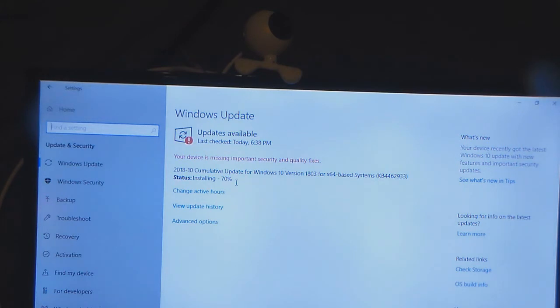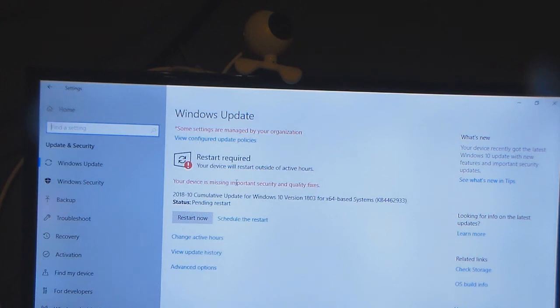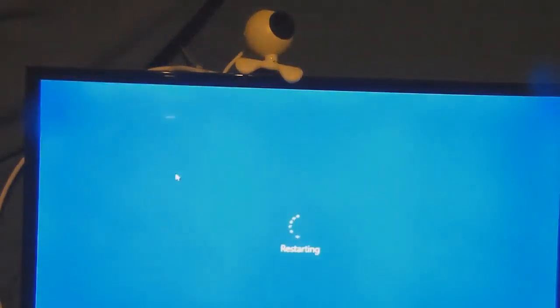So once that's done installing and I restart the computer, it should come up with the update. Do not turn off your computer. Right? So it's asking me to restart the computer. I'm going to restart it now. So restart now.